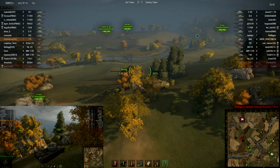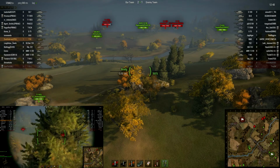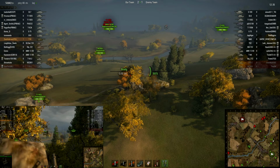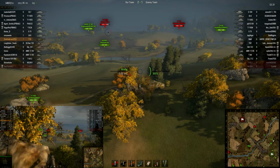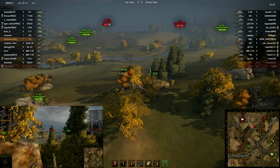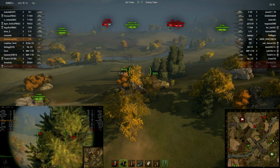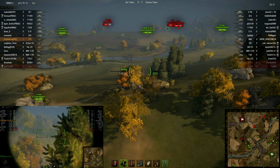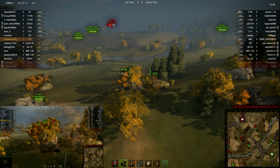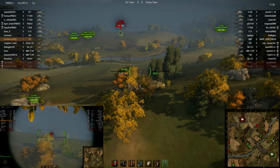We've lost one of our scouts. Just waving my cursor around to see if I can light up one of these tanks. D100 pops up, bounce off his turret. I know I need to keep my focus in the valley here. I can't hang the T62A out to dry. He's in that hollow at B9. I'm maintaining my patience here. Looks like the T110E5 is going to join the party.